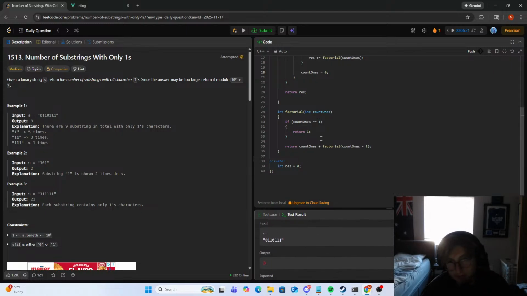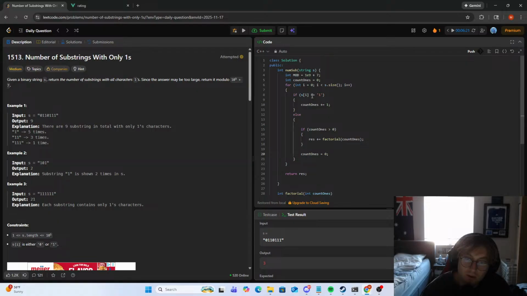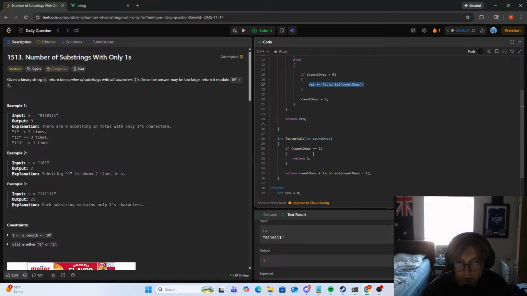We get a 3 here. Are we getting 3? We count ones. Else, if it's a 0 and count ones is greater than 0, we call the factorial function. We return that. If count ones is equal to 1, we return 1.